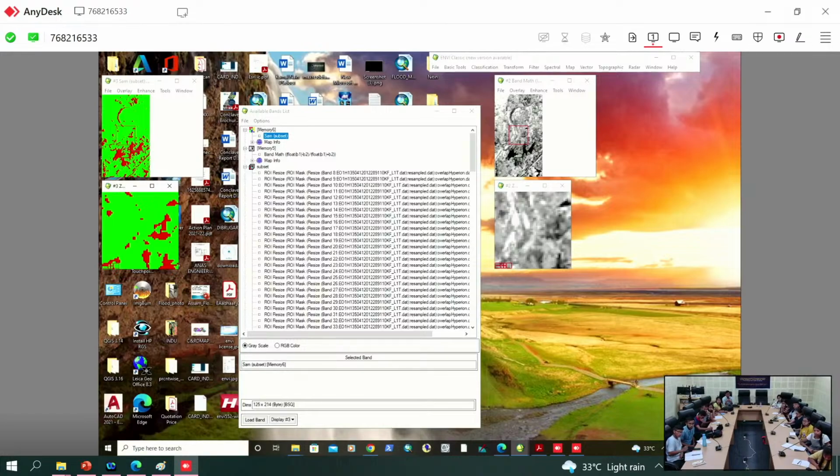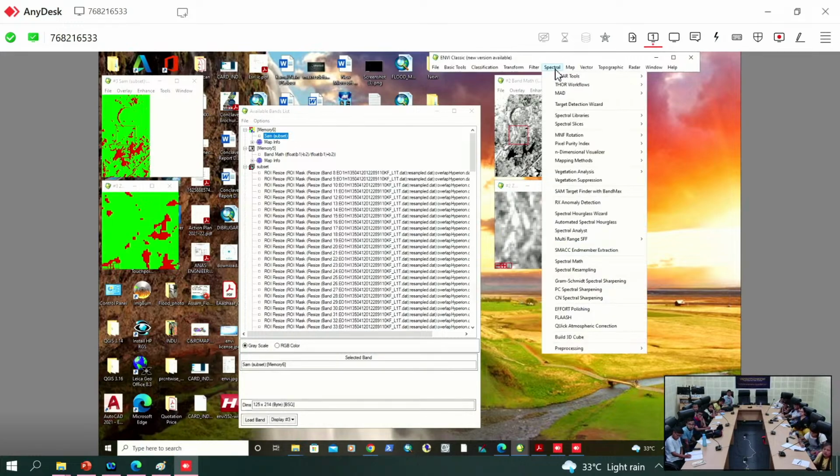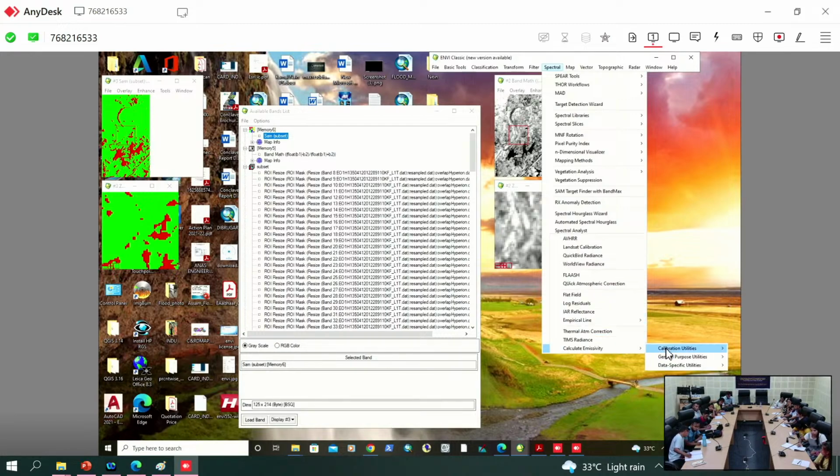Apart from that, if you want to do some form of sharpening or any other things, that can be done under the spectral tab. Spectral. If your image has not been corrected for atmospheric correction, then go for quick atmospheric correction or FLAASH.